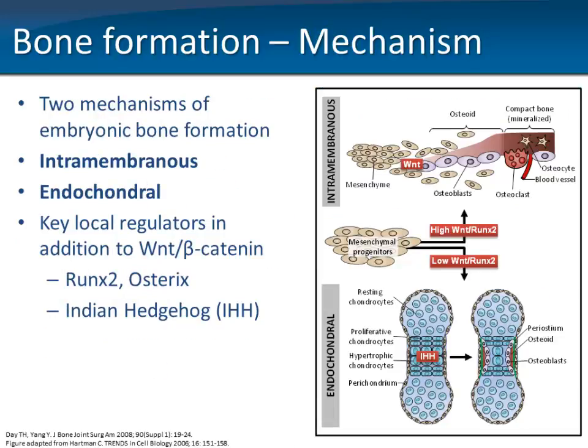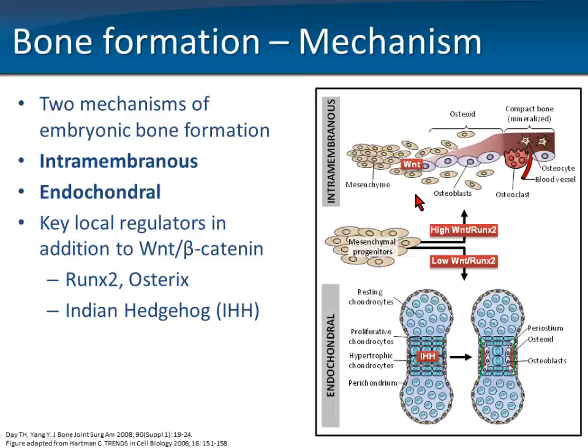So how does bone formation actually work? Well, likewise, it's in the last 10 years that we actually come to understand the mediators that are involved during embryonic growth and skeletal maturation that in fact guide bone formation. And two mechanisms have been identified: an intramembranous bone formation and an endochondral bone formation. We knew for some time already, but now we understand why things are happening. And everything comes back to the mesenchymal progenitor pool. And then depending on the balance between Wnt and RUNX that is locally present, you either have a differentiation towards an intramembranous bone formation when there is a high Wnt-RUNX balance.